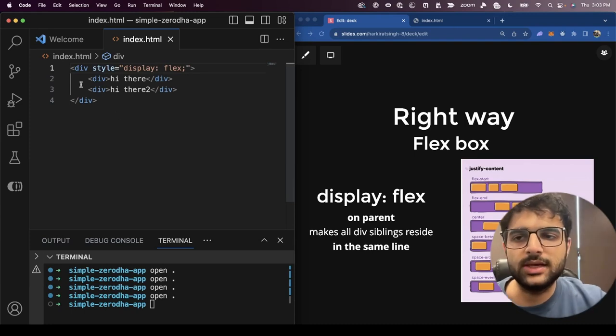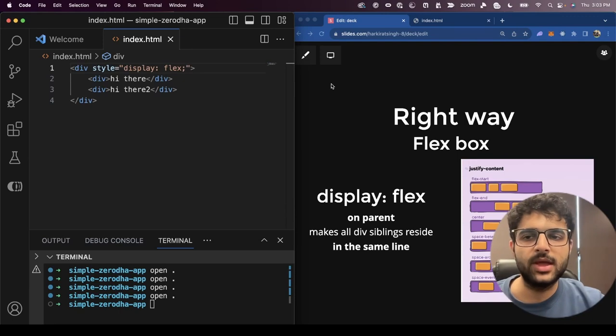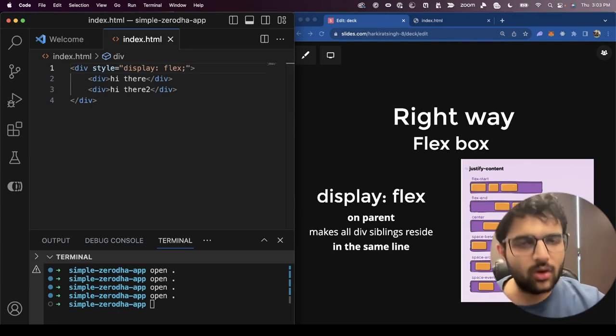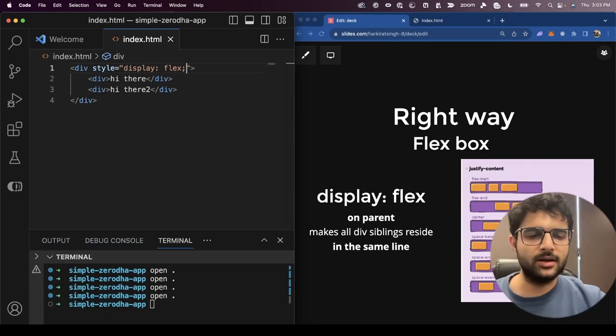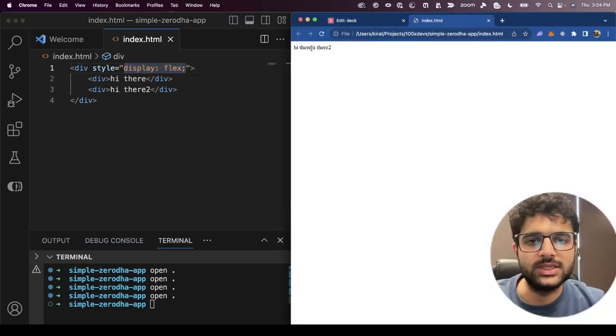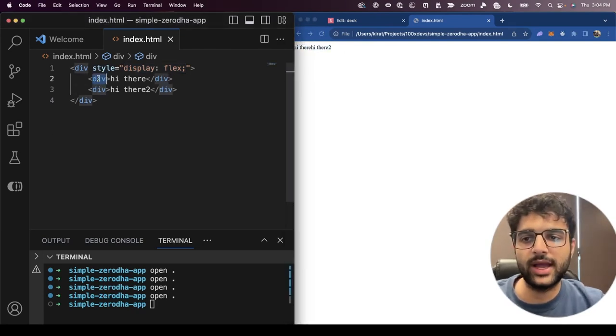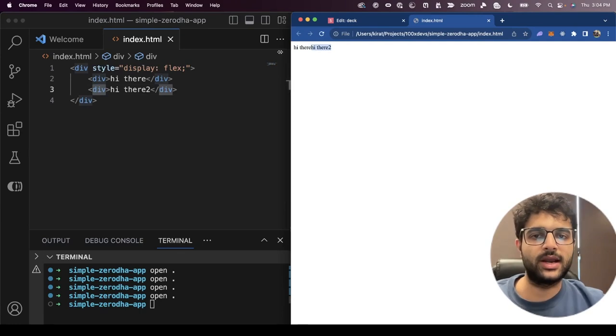Your children don't need to be one below the other, don't need to take all the width that they need, and they need to be positioned somehow, maybe all on the left, maybe all on the right, maybe all in the middle, maybe some other way, but they need to be right next to each other. Just by adding this much, if I refresh my page, you will see hi there appears, and hi there one appears right next to it, which means even though I have divs, they appear right next to each other.